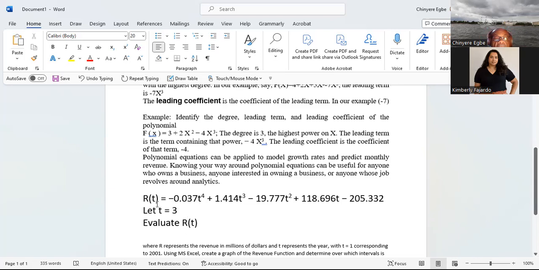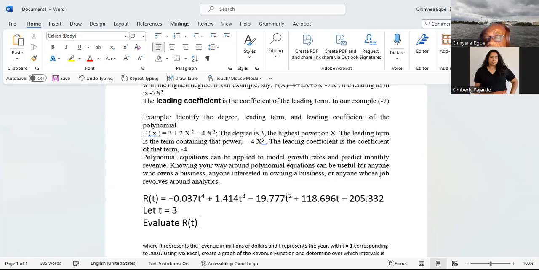All right. So R simply refers to revenue. So when we say, what is the revenue over time? Okay. What is the revenue in the 4th period? Let t be time. Okay. And so t goes from 1, 2, 3, 4, 5, 6, 7, 8, 9, 10. So, let t be 4.